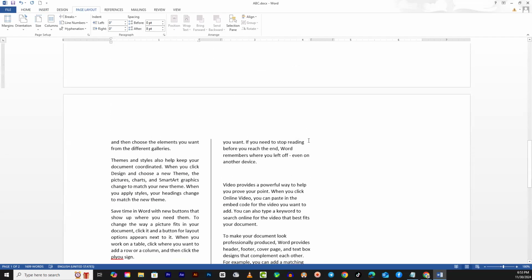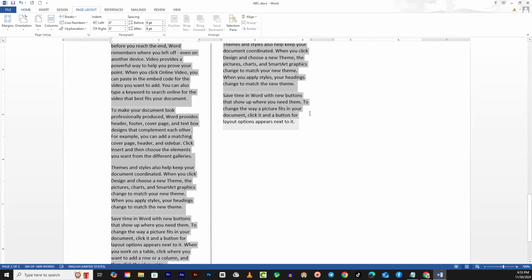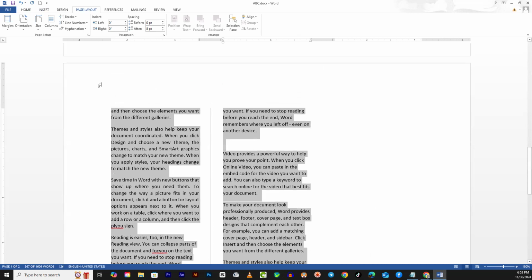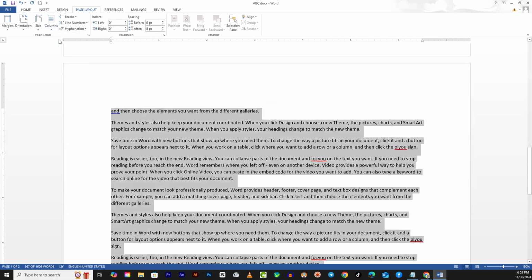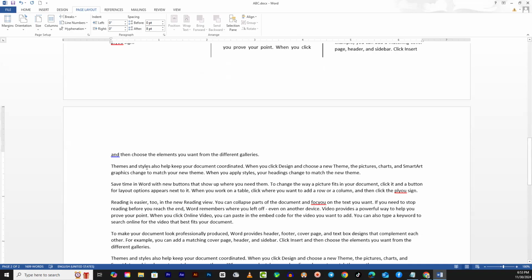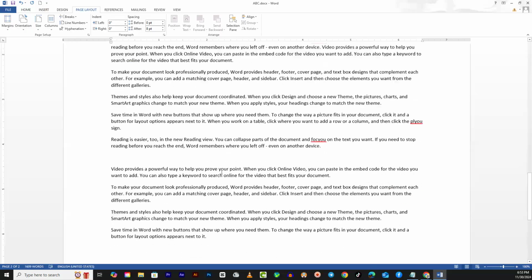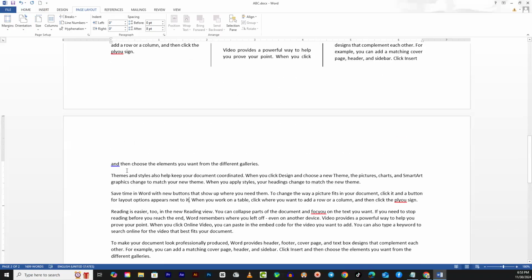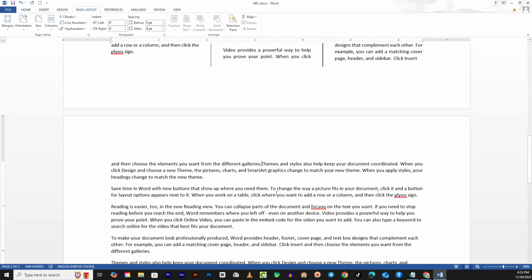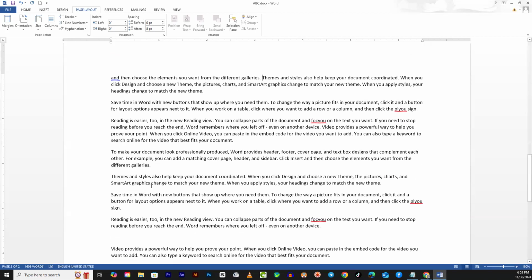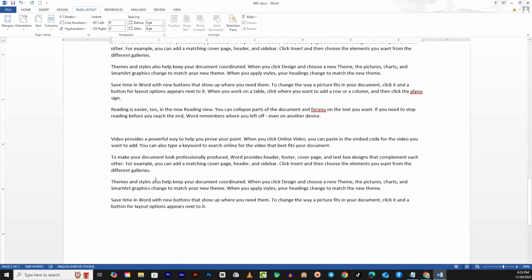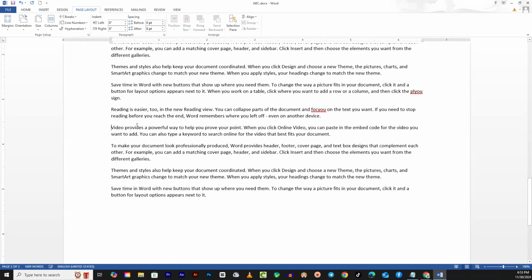Okay, for example, I want this text, this one, from here to here. I don't want to put this text in the columns. Okay, select it and click on column 1. Look, above this page, everything is in column format. And below this, you have all the text without columns, in simple paragraphs, in normal paragraphs.